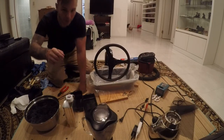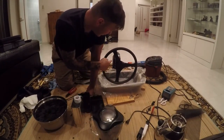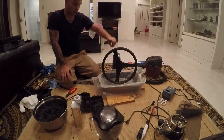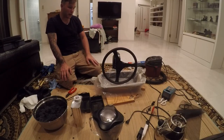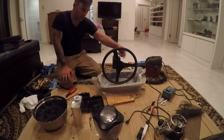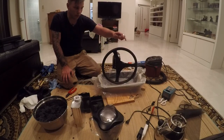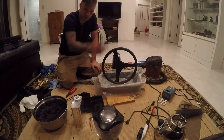So I've got my setup here. It's kind of funny. I've got like a rotisserie. I've got all this taped off. I've got a little chuck on here. And I'm gonna basically try to rotate this to keep the epoxy as even as possible. Before I do anything, I'm gonna put the epoxy on these three spokes here, and then I'm just gonna start laying it on the wheel. Hopefully it levels out fairly decently. Then I'm gonna start spinning it and just kind of dumping the stuff on.